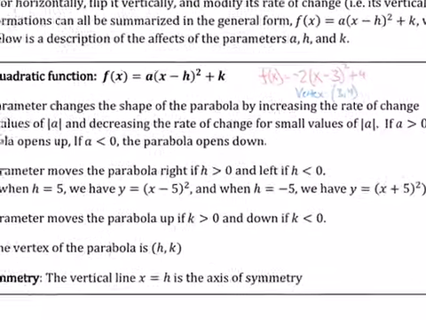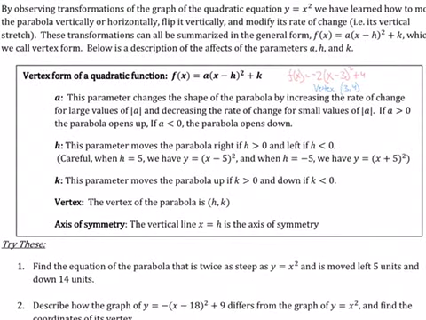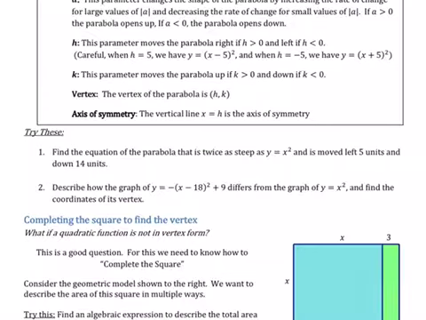So as we can see, if we can get a function in this form, we can see that the a value is the parameter that changes the shape of the graph, and it changes the vertical stretch. It flips it upside down if it's negative. We know the h is the left or right, so this is the x coordinate of the vertex. It also tells us the axis of symmetry. As we can see down here, the axis of symmetry is x equals h. And the k value is the vertical up or down. So the vertex is just going to be (h, k).